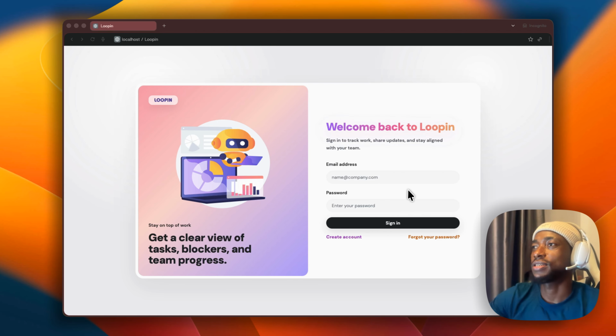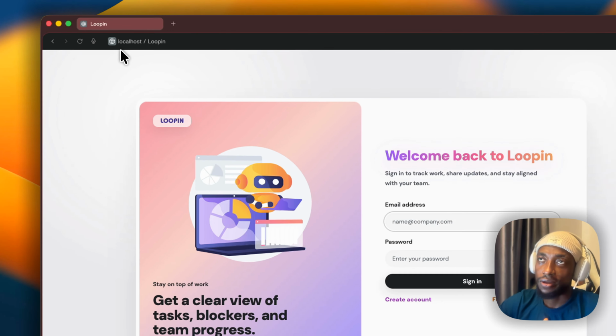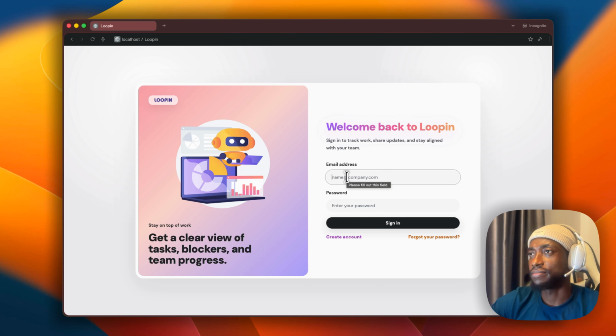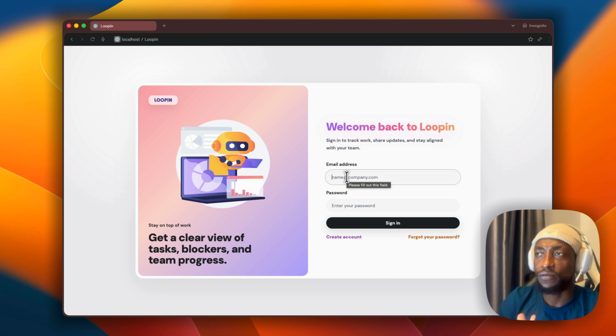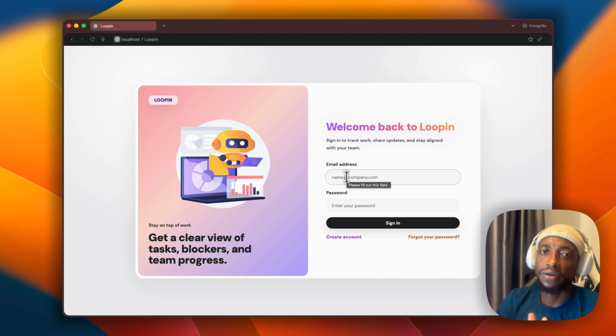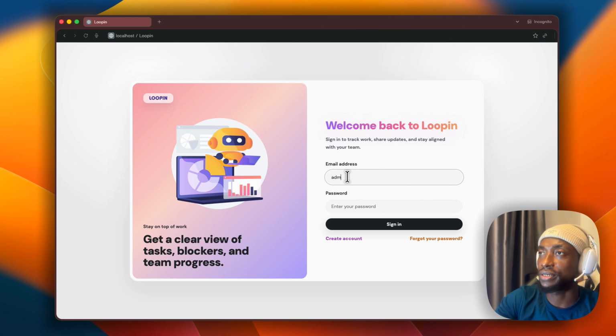So here now, this is the landing login screen. Of course you can see it's currently on my local. If you land here, you are meant to log in, but this is for the first time, so I want to log in as an admin because admin will set up the profiles for every member of the team. So let me log in using these credentials I have created before.